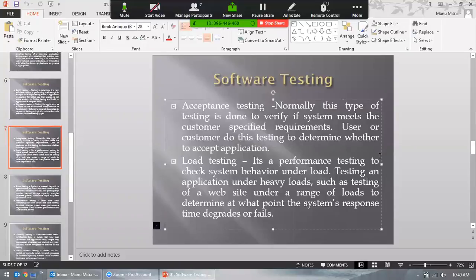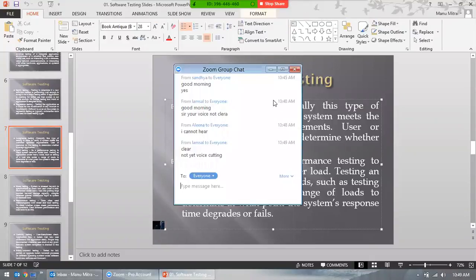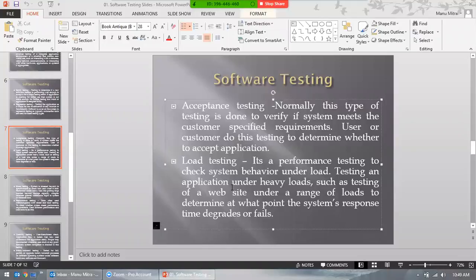Okay, so let's go to the next topic. Okay, so we'll go to load testing. So before going to load testing, let me give some brief introduction about why we need this load testing.